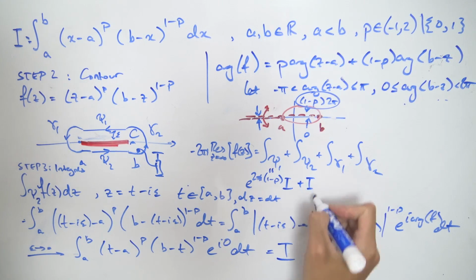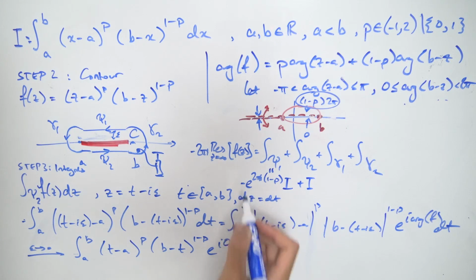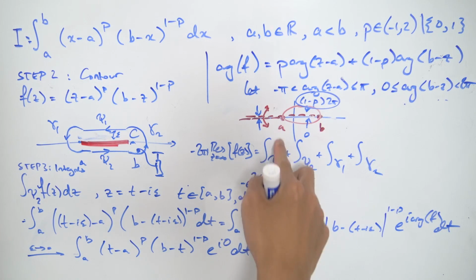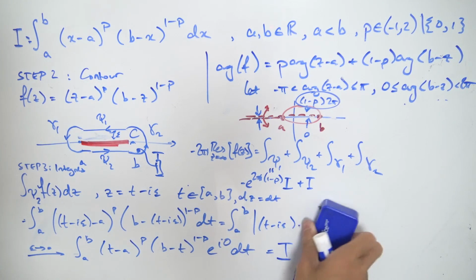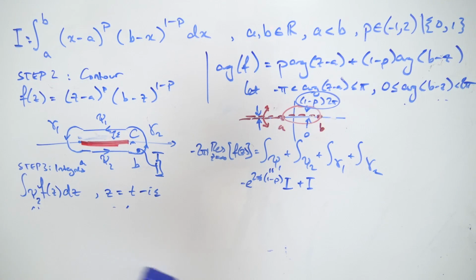So we're going to have a plus I, and I believe I forgot a negative sign over here. There should have been a negative sign on side 1, because remember we had to switch the orientation of the integral. I probably left it off somewhere in the working out, but you guys can probably go back and check out where I missed that, but there should be a negative there. Alright, so those are two integrals down.